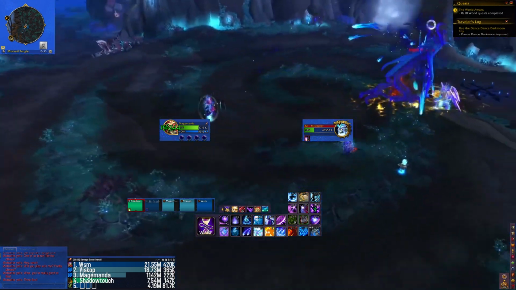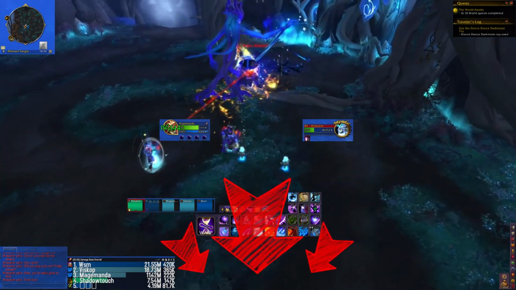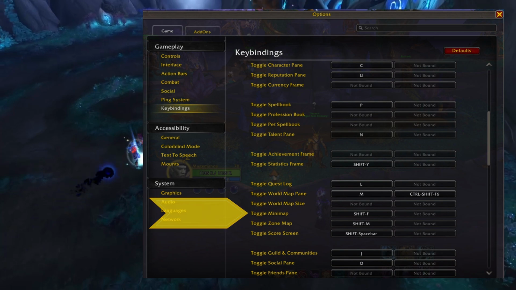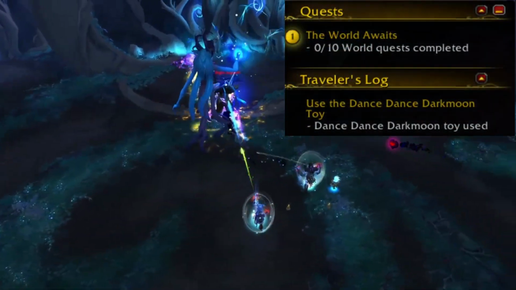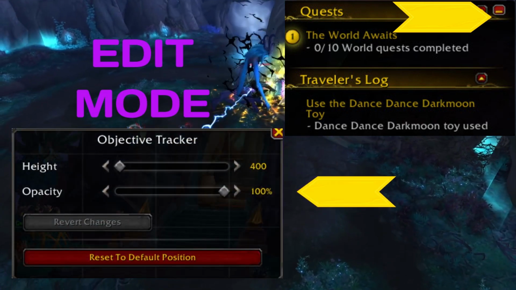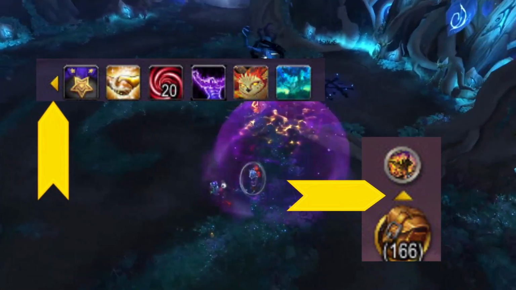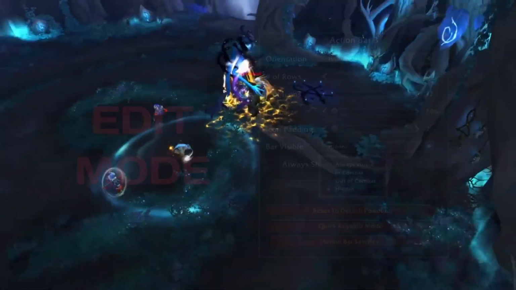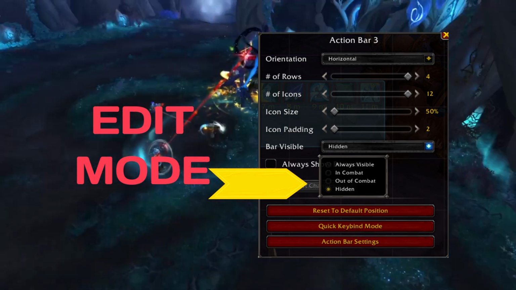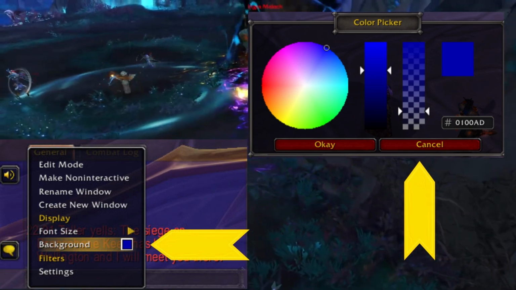And now for some fun UI tips and tricks. Any necessary links and commands will be in the description below. Your minimap can be minimized like this. So can your objectives here, as well as its transparency here. Buffs minimized here, and bags right here. You can hide action bars while in combat like this. And your chat log can be filtered and its transparency also changed.